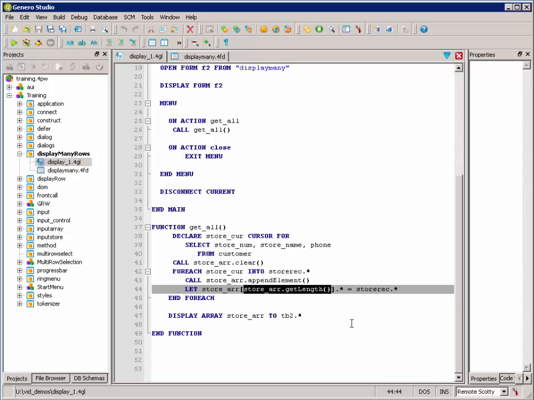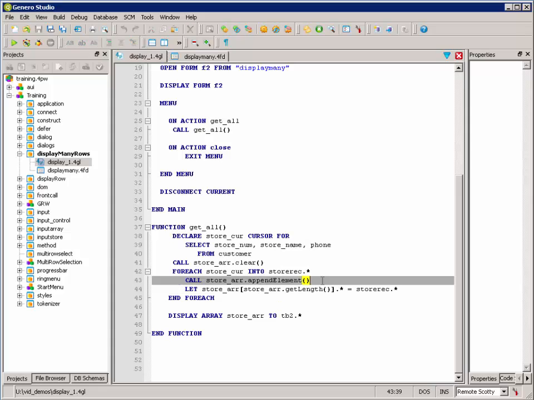So as we increment the elements in this array, this is going to be a different number, positioning us in the correct appended element to then supply the values to. So here we're letting storeR[n].star equal storeRec.star. Then when it loops back again, it's going to be the second position in the array, and it will be filling in the data from the second row of data that it is passed in.